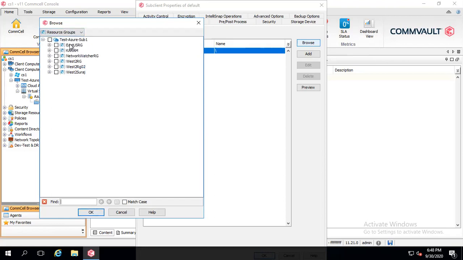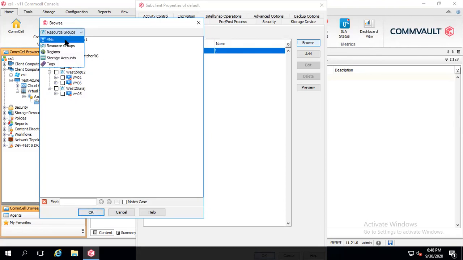So if you select resource group, it is showing you all the resource groups that you have created inside the subscription. Resource group is nothing but a logical grouping of your resources that you create in Azure. So if I want to see what VMs I have, inside this resource group I have a VM 11. In the West resource group, I have a VM 01, VM 06. In this way, I will be able to see all the VMs resource-wise.